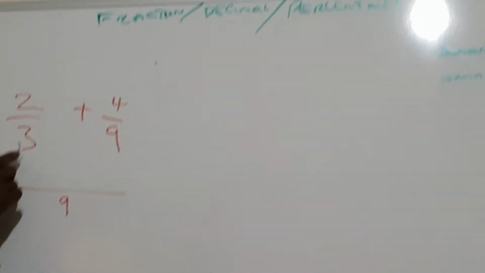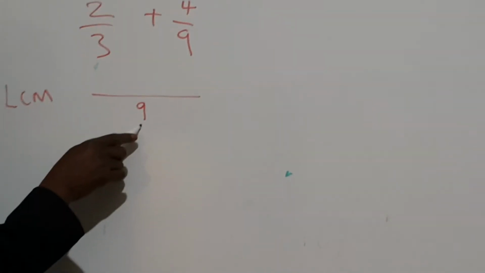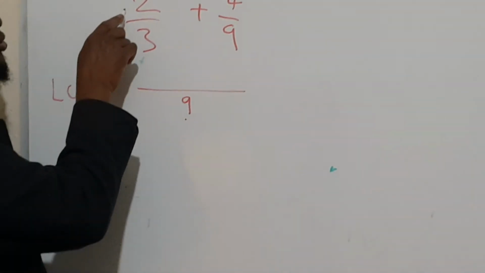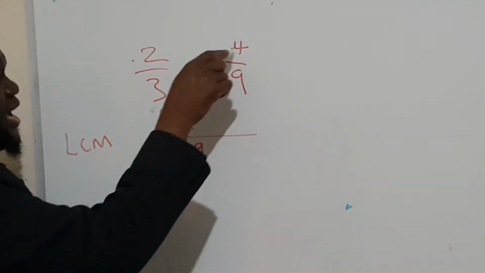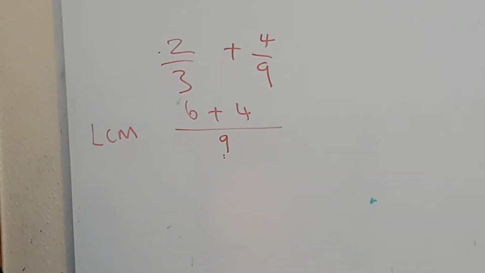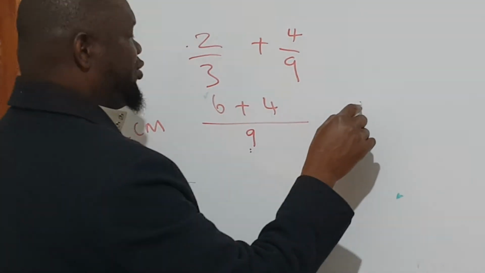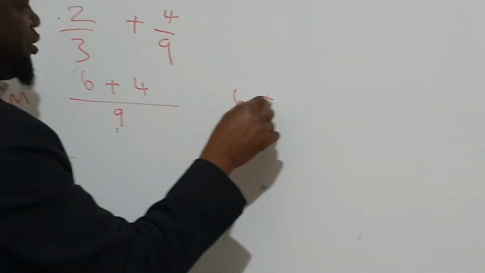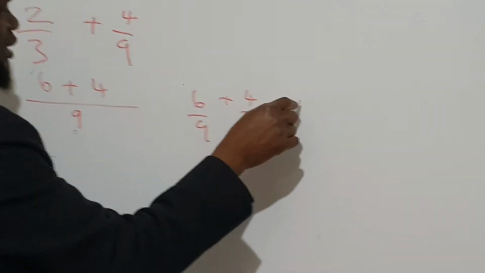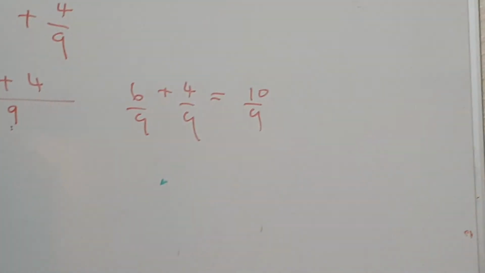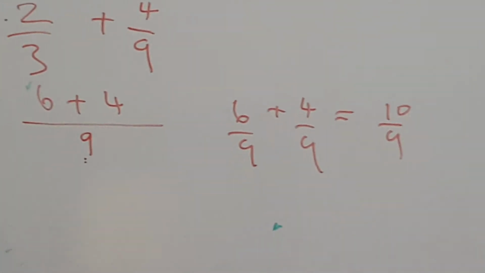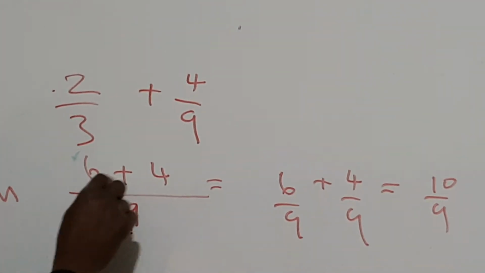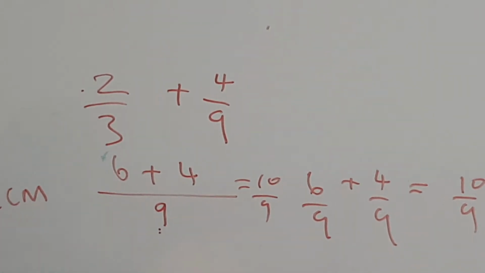Now, 3 into 9, how many times? 3 times. 3 times 2 is 6. 9 into 9, once. So which fraction is bigger? Basically, we apply our first rule. This will be 6 over 9 plus 4 over 9, which is equal to 10 over 9. So this fraction is bigger when you're comparing the fractions. In Africa, we just say 6 plus 4, 10 over 9.